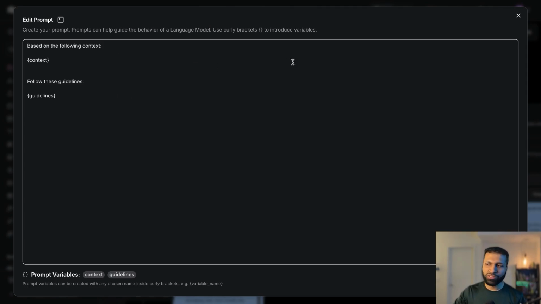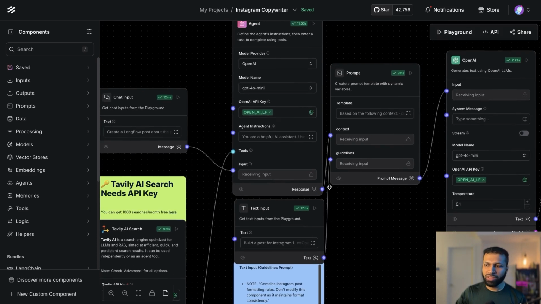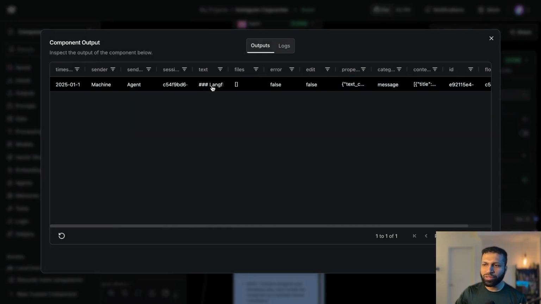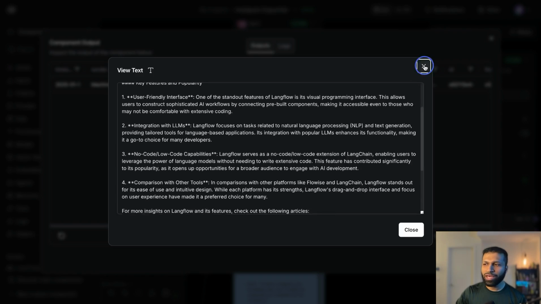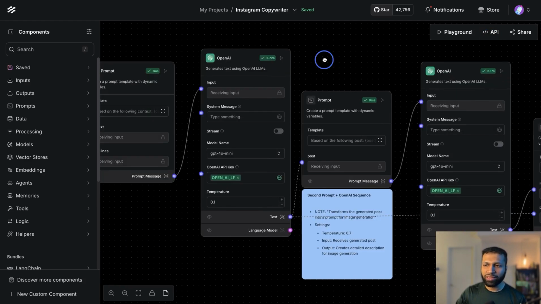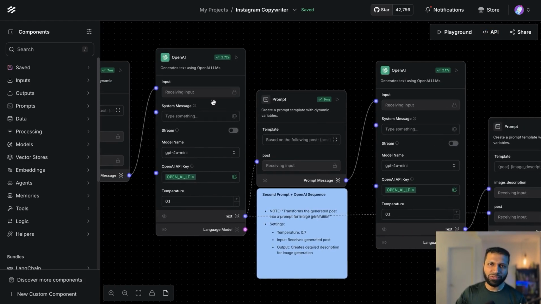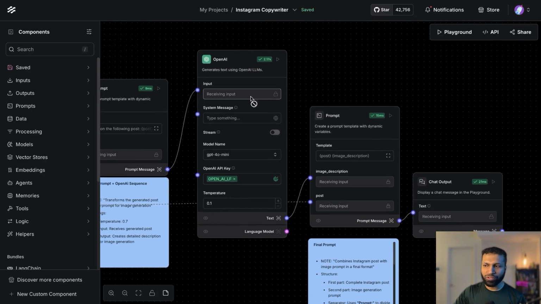And the prompt in this case is quite simple, as you see. The key is to get the search results. And that is something we can look at in the response of the agent, where the text will provide more information. So here we have information about Langflow, and this is the topic that I provided. And once we go through the next steps, we'll see that the first prompt combined with the results from OpenAI goes together with another prompt which provides more details about the post that we're trying to generate. This is for Instagram, and there is a particular format. So we give a few examples and then we send that over to OpenAI.